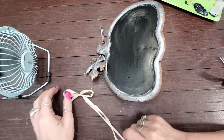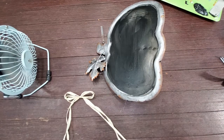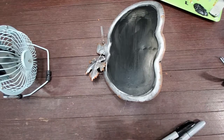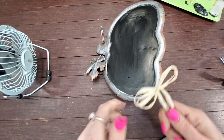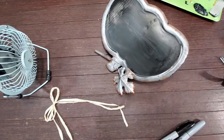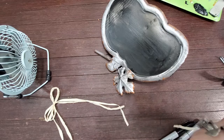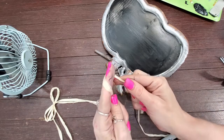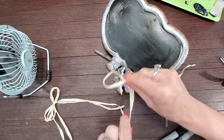I wanted to show you a little trick. I have to turn this off. I know there's a lot of people that struggle with bows, and bows can kind of give some folks a fit. Now this is just like a simple shoelace bow, the way you would tie your shoe. But I wanted to show a little cheat on that if you struggle. And sometimes I have to cheat. I have rheumatoid arthritis, and if my hands are giving me a hard time, I'm going to try to find a way to cheat as much as I can.